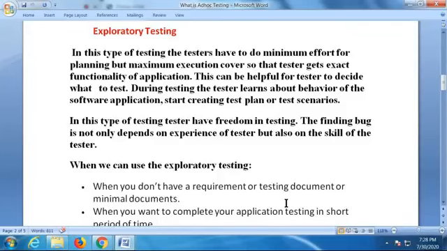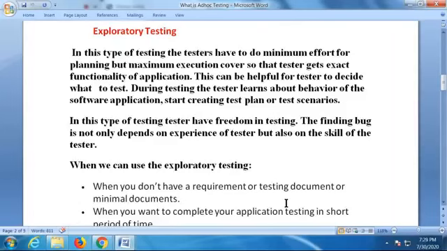What does it mean? Exploratory means the tester is responsible to explore the project first. You need to understand the project before you start testing any functionalities. This will help the tester decide what to test. I cannot do testing without exploring that project.